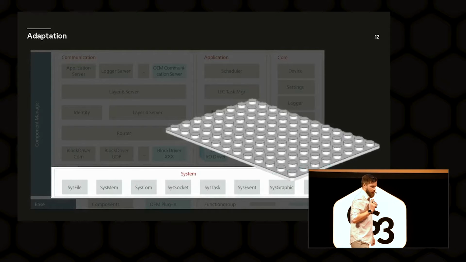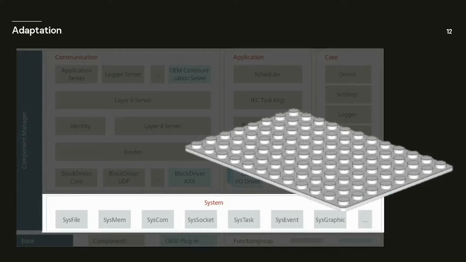So another important question: what does it mean to adapt the CODESYS runtime for selected hardware or a selected operating system? The developer is responsible for creating the development system components. These system components are responsible for low-level operations with the system, with hardware, with the operating system, and so on. So the adapted CODESYS runtime has to know how to work with memory, with heap, with files, with graphics, and so on.